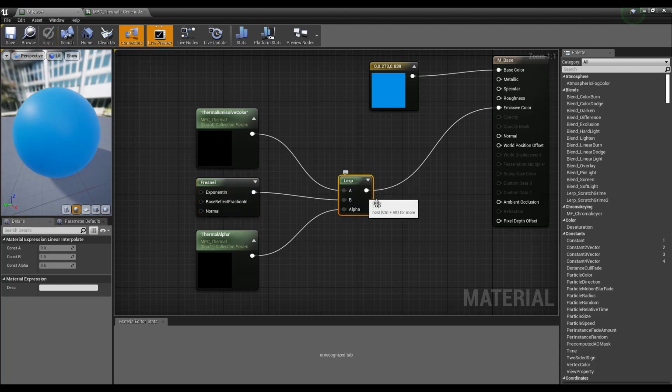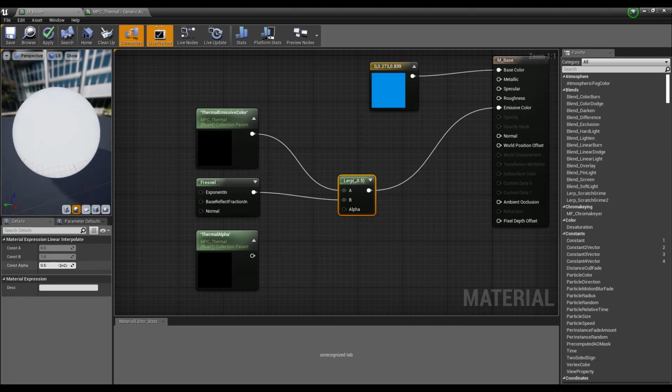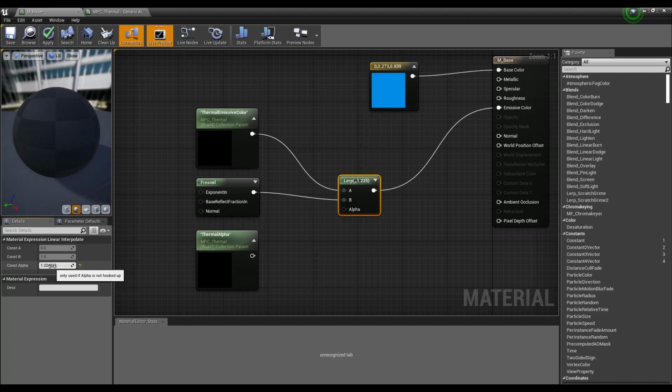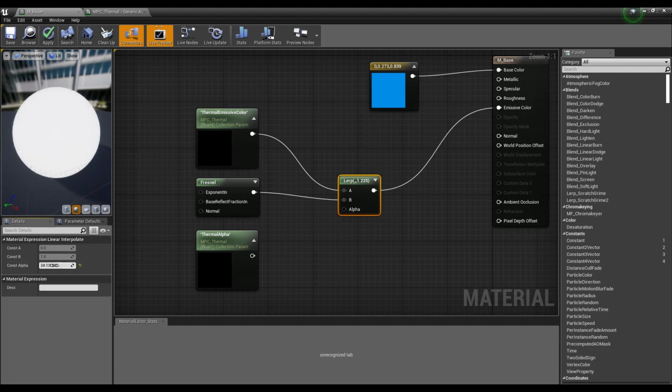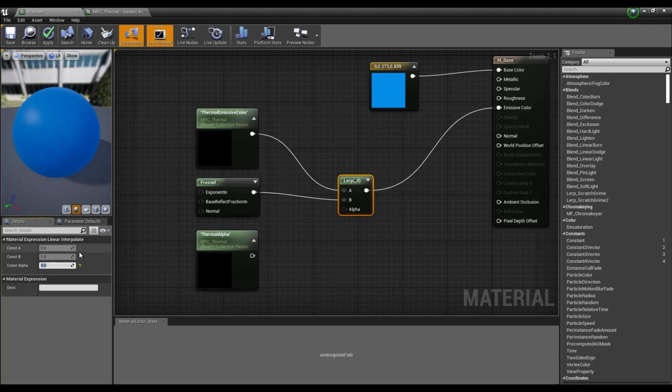If you were to say break link here, you can already tell that there's some emissive color on here. Let's bump it up to 1, a little higher. Let's just keep going. You can see how bright it gets just with that emissive color applied. If you have 0, it's going to go back to blue, right? So this 1 here, this thermal alpha, we're going to be able to set.